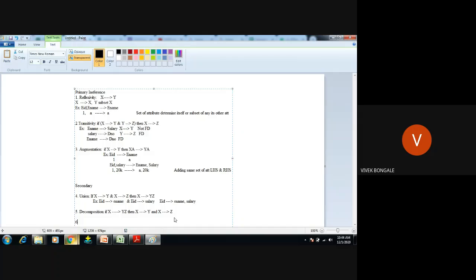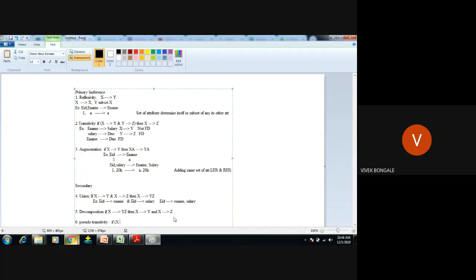The last one is pseudo transitivity. What is pseudo transitivity?